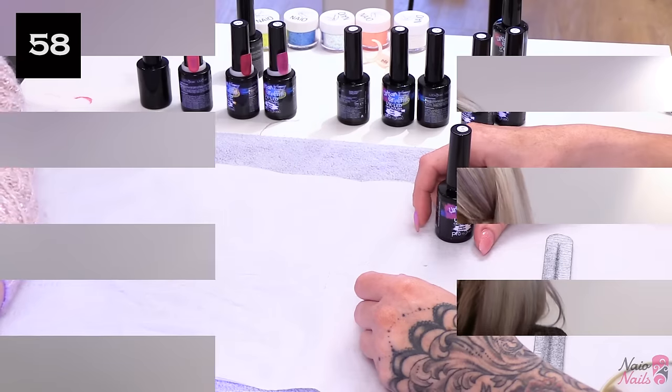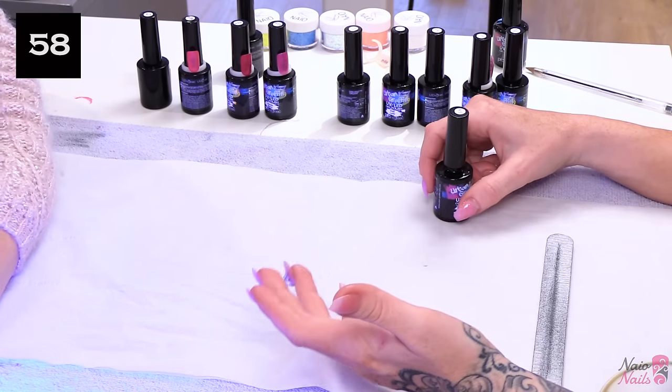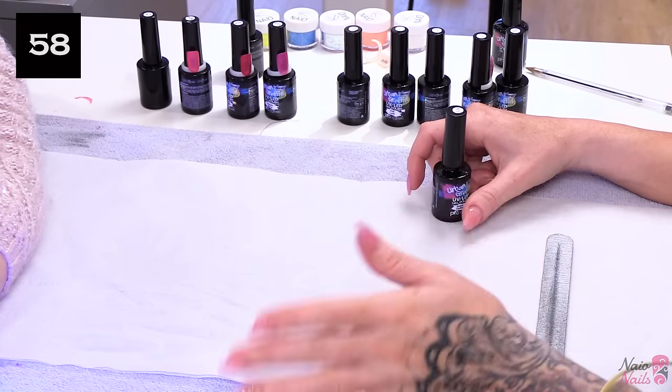The numbers clearly don't correspond to the layers. I wish they did, because we'd be a lot more ahead. I think that'll be done. Bring it out. We've done that well.